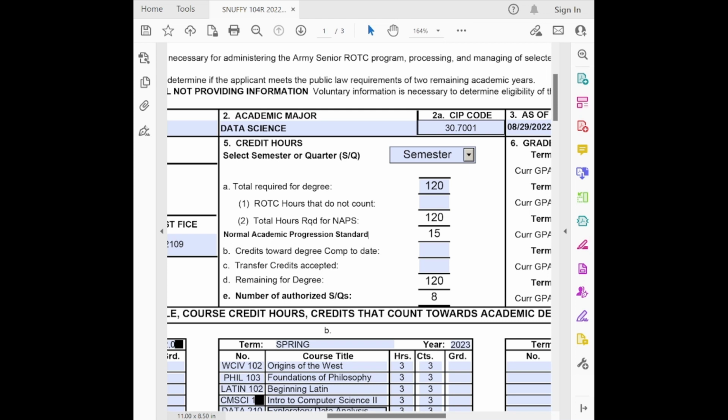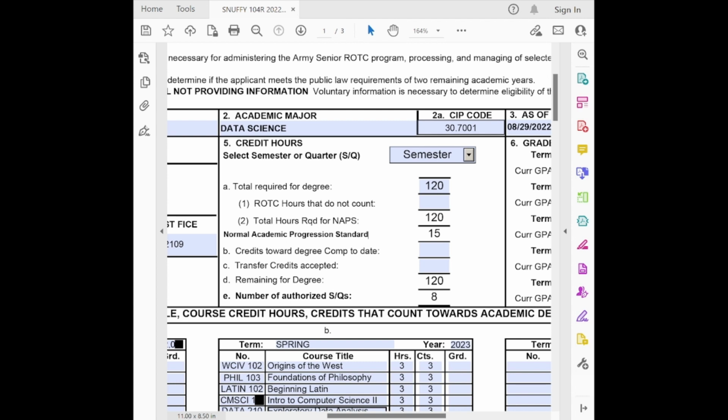In this video, we're going to start working on Block 5 of the 104R. Now, if you don't hate this section, it's probably because you haven't been filling it out properly and your cadre have been doing it for you. It would behoove you to watch this video a few times because it can be some pretty hefty stuff. Hopefully, by the time you view this video, I'll have added chapters in so you can skip ahead as needed.